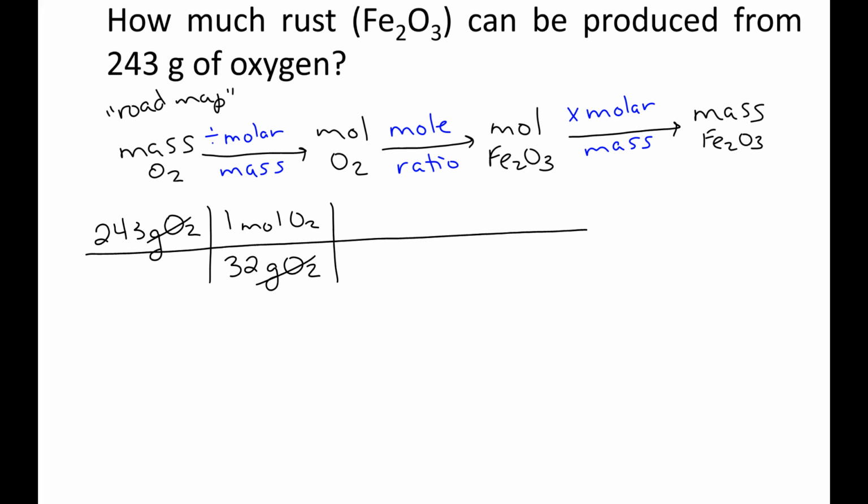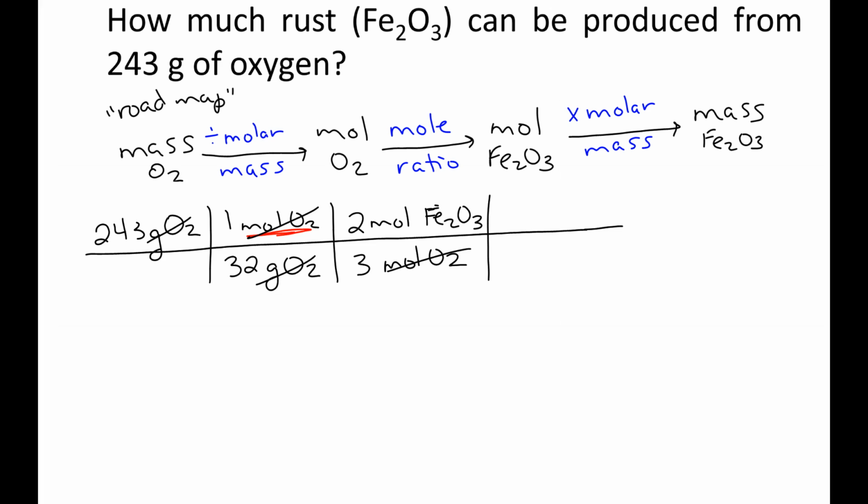I need to convert to moles of Fe2O3, so I'm going to use my mole ratio. So I have 3 moles of O2 and 2 moles of Fe2O3. Well, if you notice, I've got moles of O2 here, so that means I need to put moles of O2 down here. So I'm going to put, of course, the 3 goes with it. And that means I need my 2 moles of Fe2O3 up top. So I can cross these out. Remember, you're always trying to cross out.